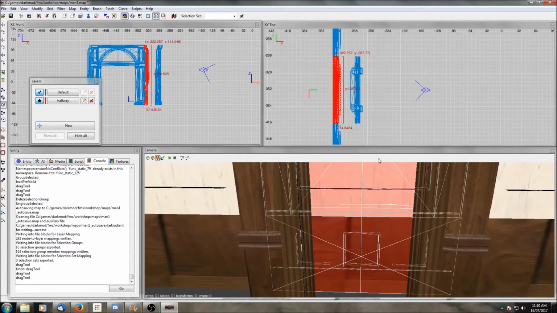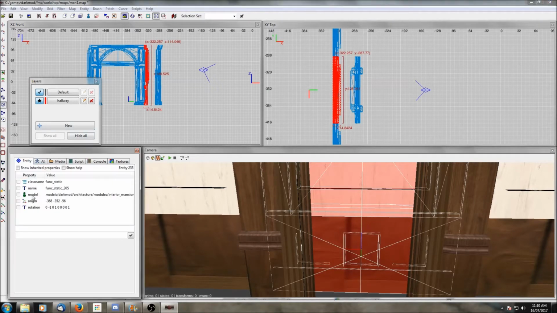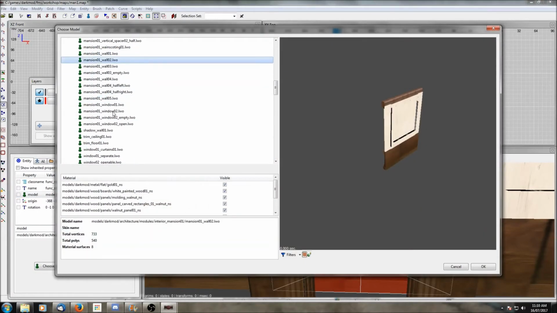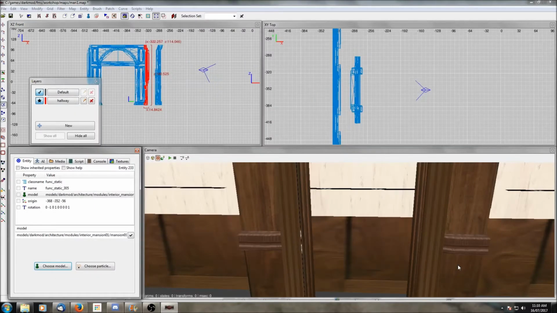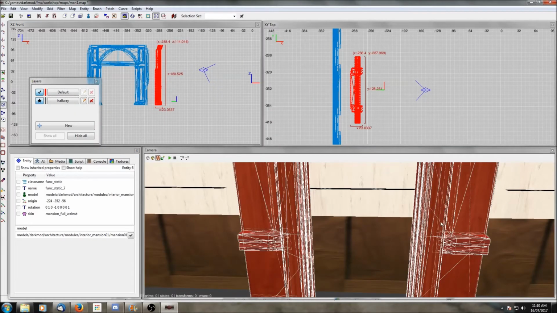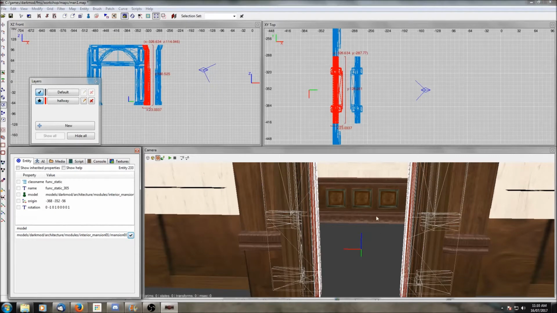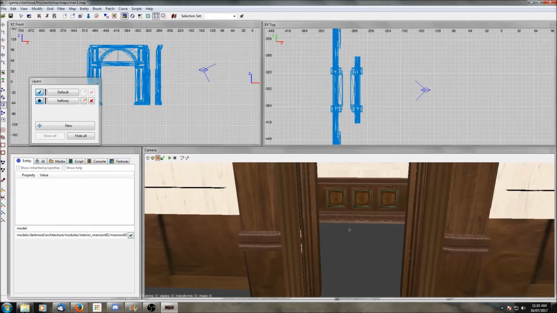Now this is still a wall. So the next step is going to be to make this a door piece. Choose model, and we'll make it the same door. Actually, let's not do it this way. Let's use the shortcut. I know I like this door model here, so I'll just click on model so it selects it here. I'll click on this and hit the check mark, and it immediately turns it into that model.